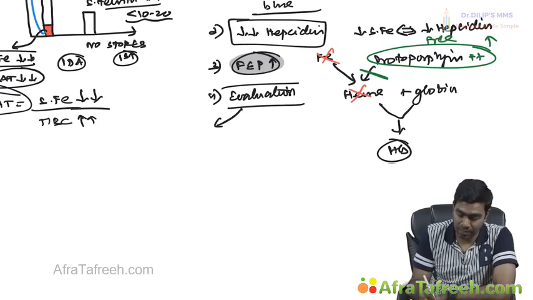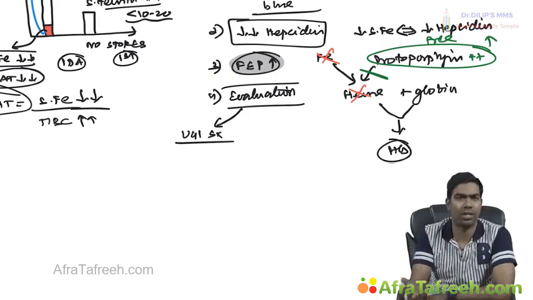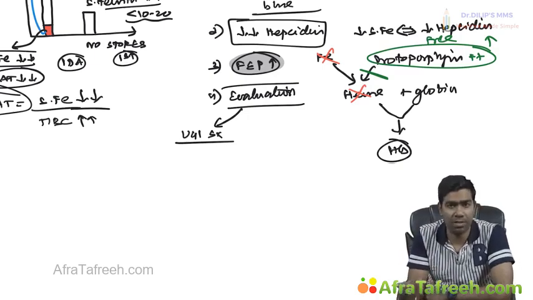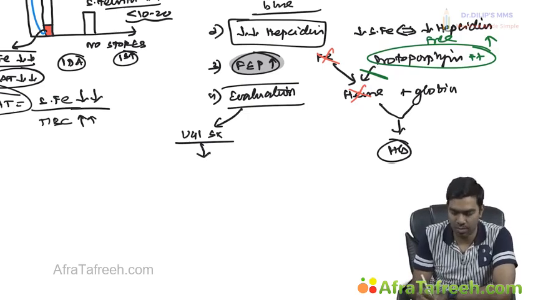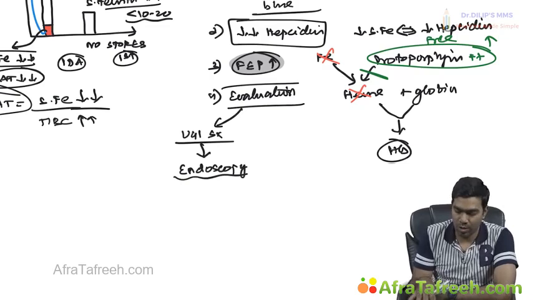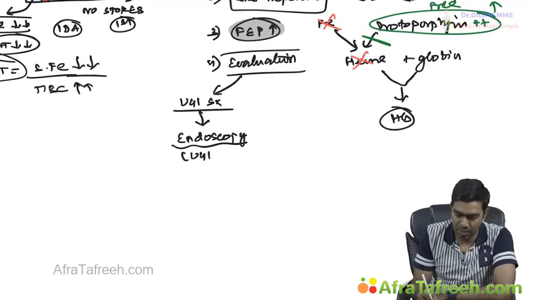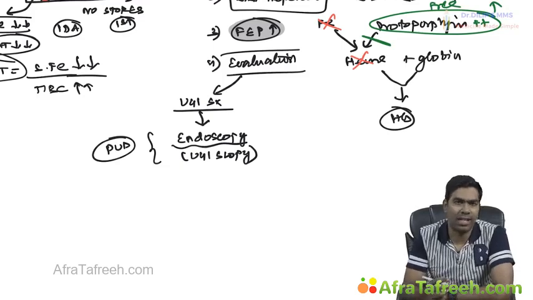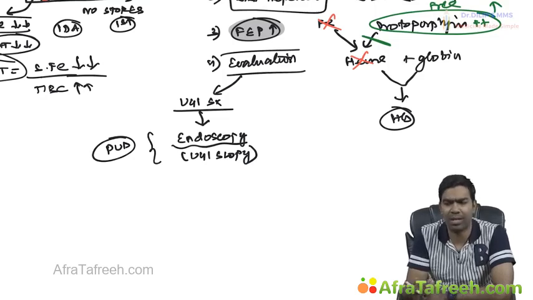For example, if the patient is having upper GI symptoms predominantly, this is a simple evaluation which I do, which is not given in any textbooks, but still I prefer this way. If the patient is predominantly having upper GI symptoms, I prefer doing an endoscopy. Endoscopy in the sense I'm going to go for upper gastrointestinal scopy. So typically I'm going to suspect peptic ulcer disease and all these things, gastritis, GERD, peptic ulcer disease.